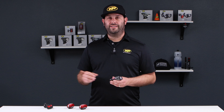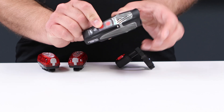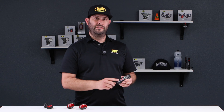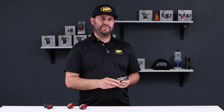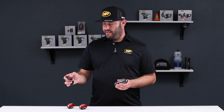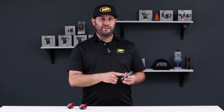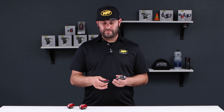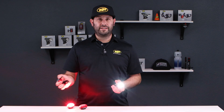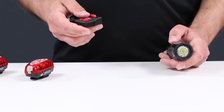The last item to pair is the wireless remote control. Press and hold the headlight buttons until you see that eight-step fuel gauge scroll — remember, you have 120 seconds to pair the accessory. Take the wireless remote control; there's a power button on it. Press and hold it for about one second and you will see that eight-step fuel gauge blink. We have now paired all the accessories. If you press the power button on the wireless remote, it will turn on the complete lighting system, and pressing it again will turn the lighting system off.